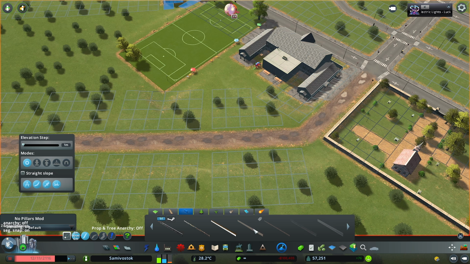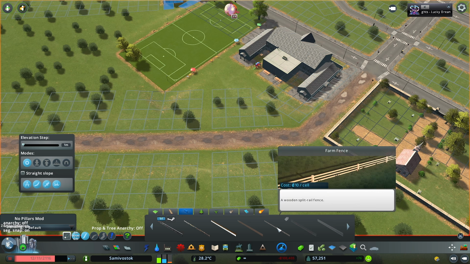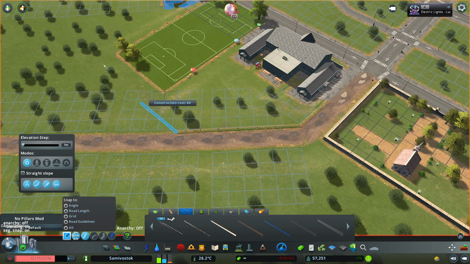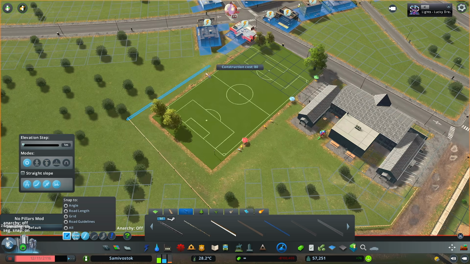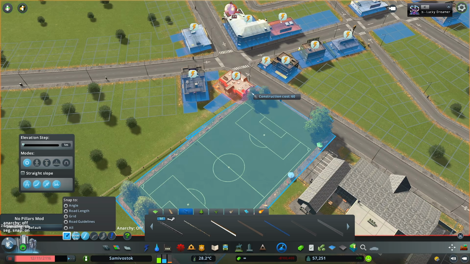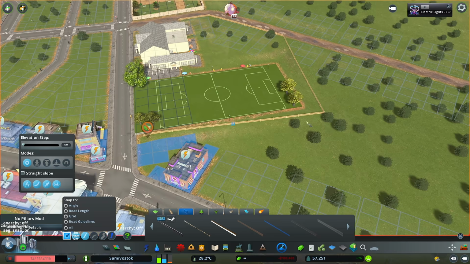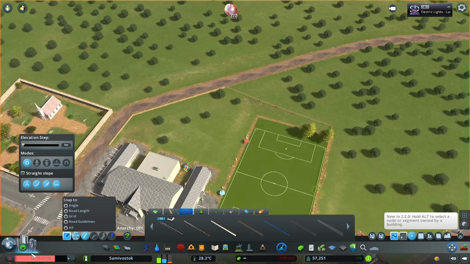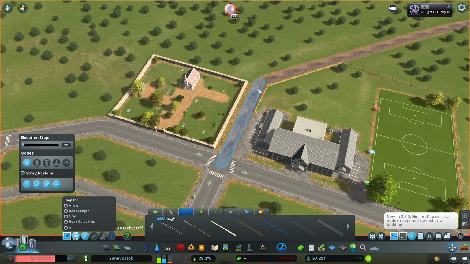Let's put a fence. Can we use one of the new fences? Which is a farm fence, or oil fence. Well, that one looks horrible. Let's use this one, the new farm fence. I love the fences. They're just so good. So go like that. Nice big yard for them. Sounds like they're chickens or something. Big yard, so they can run around. But they're farm kids, so who knows? They'll probably just jump over the fence anyway. I might add in some details later.